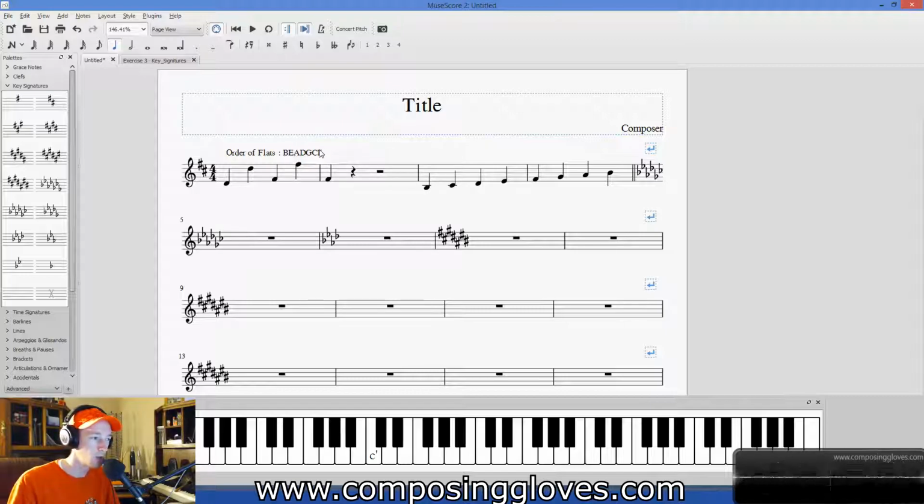So you could wind up with an F double sharp and a C double sharp. I've never seen a key signature, though, legitimately used where it was like that. I'm sure there's a piece out there. Someone will probably comment one. But you don't worry about those right now. Like, they exist, but don't worry about them. They're unnecessary to think about for now.